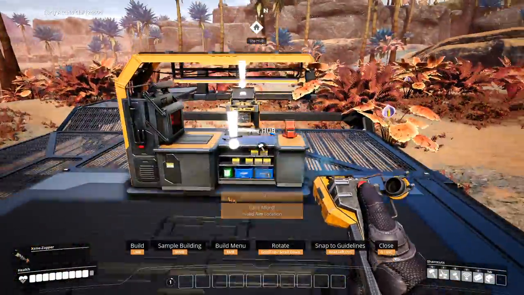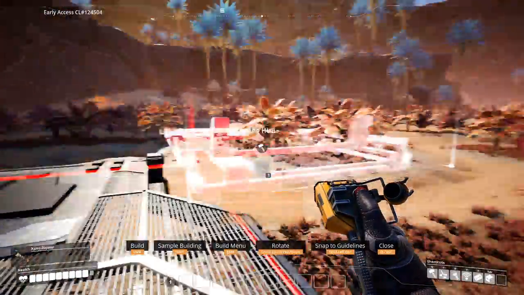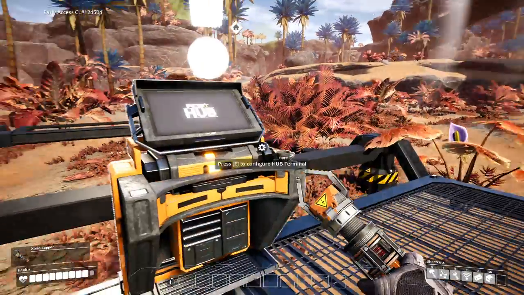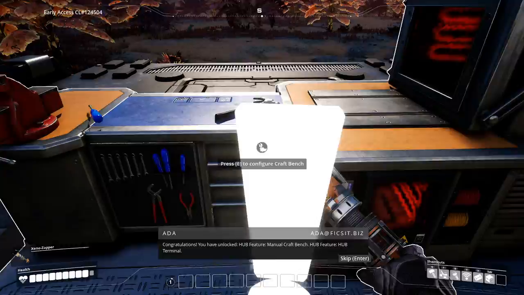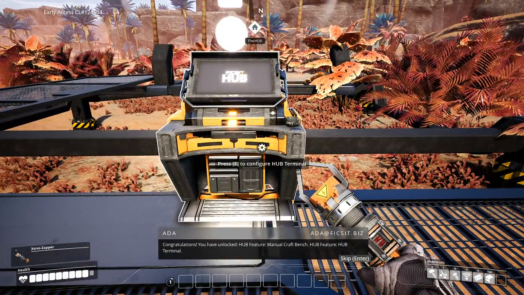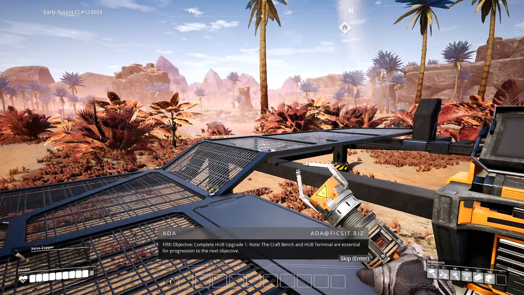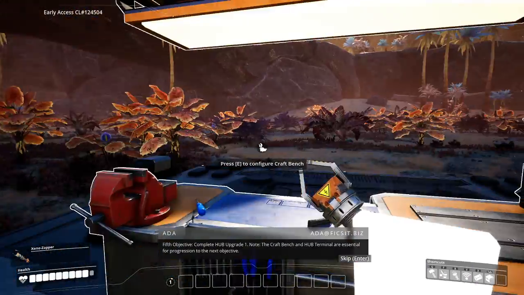Yeah, this seems fine. So this is our hub. We will continue to expand our hub, which is basically our home, or it will become our home. And we can expand it using this hub terminal over here, and we can craft things using the crafting bench over here. Hub feature, manual craft bench. Hub feature, hub terminal. Fifth objective, complete hub upgrade 1. Note, the craft bench and hub terminal are essential for progression to the next objective.